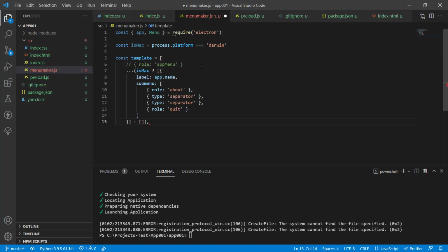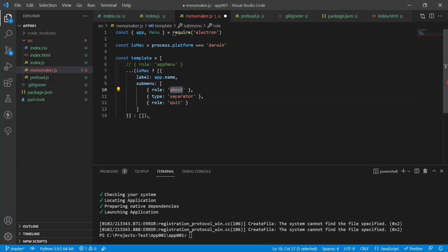So here, take a look at this. This is the app menu. On Mac systems, you have something called the app menu, and you see it when you click on the application icon. This is not something we have in Windows or Linux, so you will see this only for Mac. So here is the structure. We're first checking whether the platform is Mac, and if the platform is Mac, we are then creating an array. This is the menu template. This is the app name here. The app name will be the main menu top level item. And then you have a submenu. Now notice this. There is something called role here. And next to the role, there is a text like about. And then you've got type: separator. So basically, roles are predefined roles in Electron, and these are actually shortcuts. So when you write role about, it's automatically going to turn into an About menu with the correct text, with the correct accelerator.